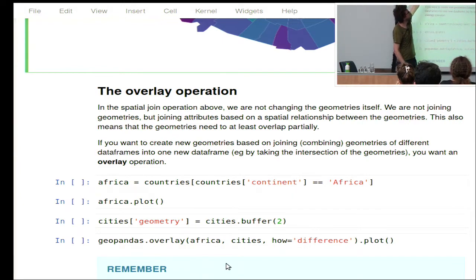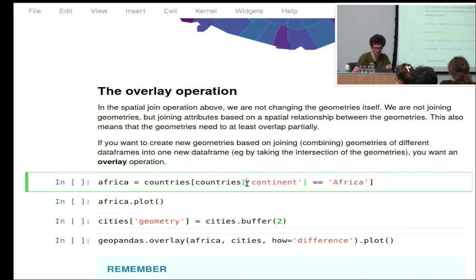For example, in the last example, you have the stations, the points, and you will only add attribute information to them. You don't create new geometries. While with the overlay, you will create actual new geometries.